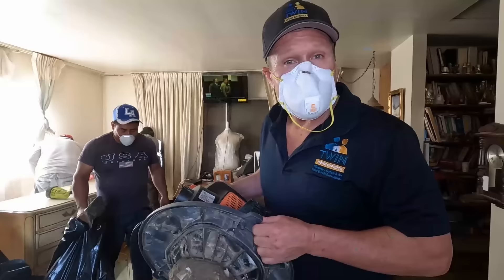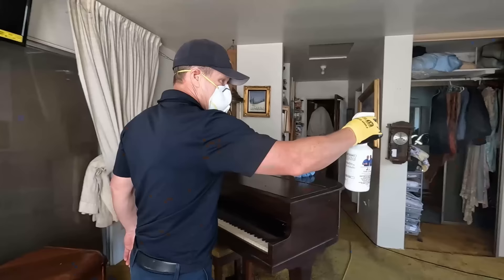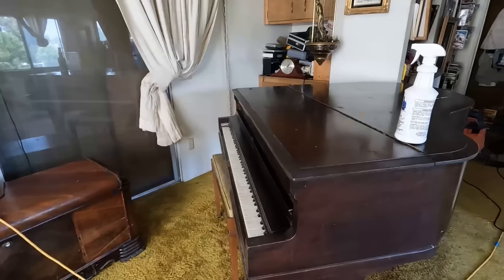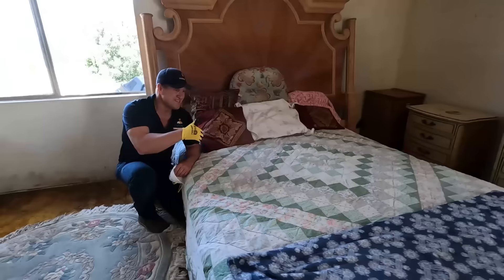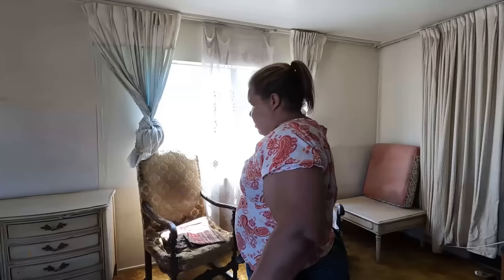We sprayed our enzyme all over, so now it's time to reveal the clean bedroom for Vig. Check this out, you guys — look at the difference before and now the after. Remember the chairs, the piano, the closet, the bed? Now I made the bed — not bad, Dave. You should be an interior designer — I don't know why you're catching rats. What do you think? It's nice, isn't it? Yeah, big difference.